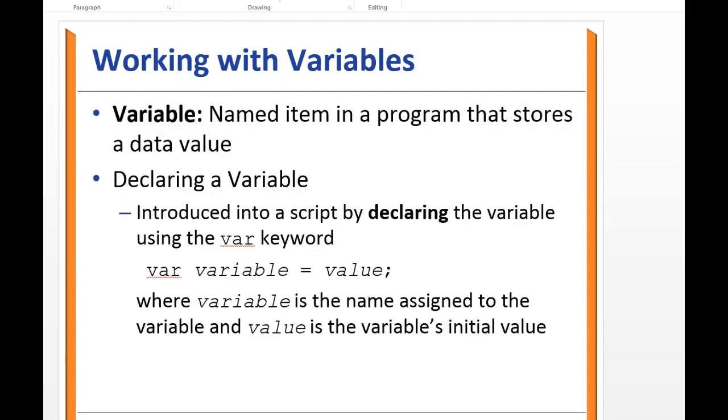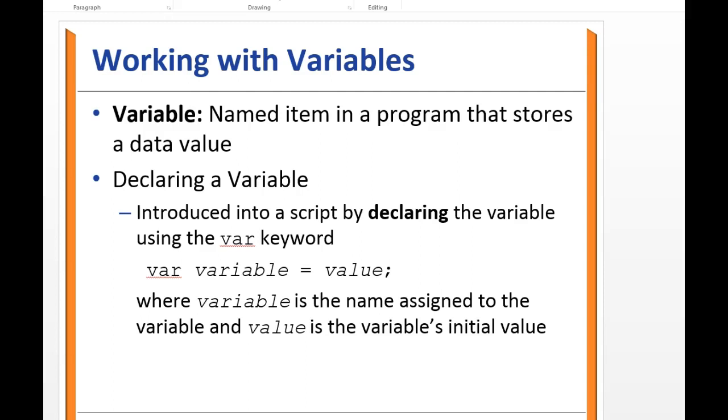The next thing that we are going to talk about is that we will start talking about variables. Variables are basically a named item in a program that stores a data value, such as a number, text string, or an object. It can be part of the web browser or browser window. Variables are useful because they can store information created in one part of a script, and you can use that information somewhere else.